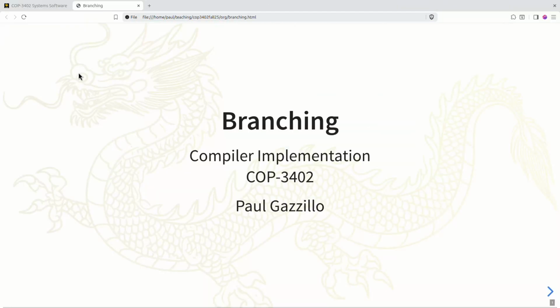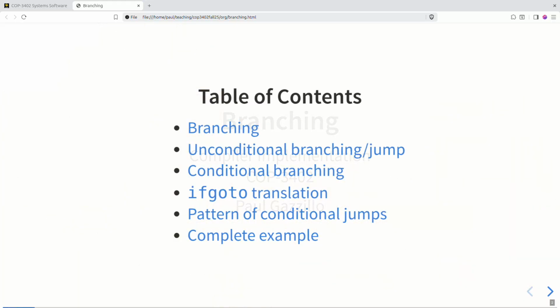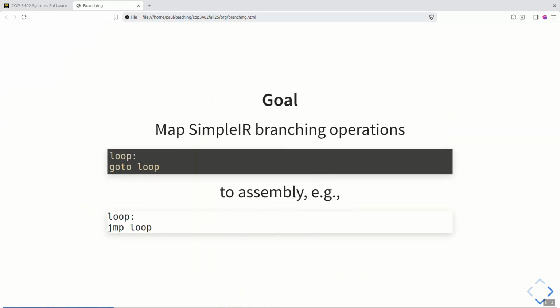Okay, let's get into translating branching statements. The goal here is to take simple IR programs, which are written in this language. So we have the label followed by colon. For instance, this is an unconditional branch. It will use the goto keyword and then the name of a label, any label in your simple IR program. Questions on the meaning of this, the so-called semantics of this unconditional branch? I think everyone should have seen this in computer organization.